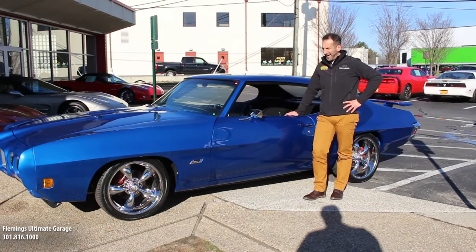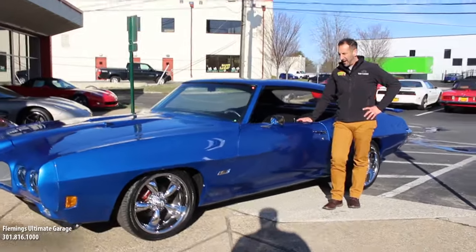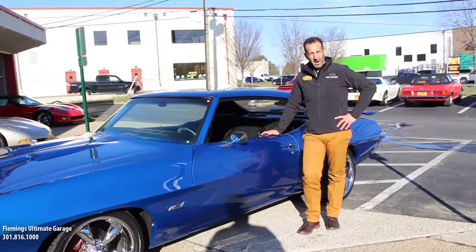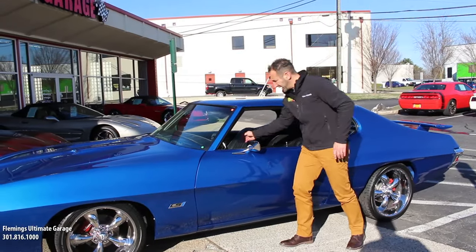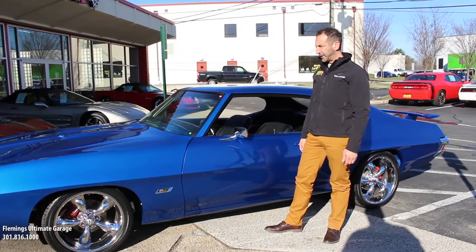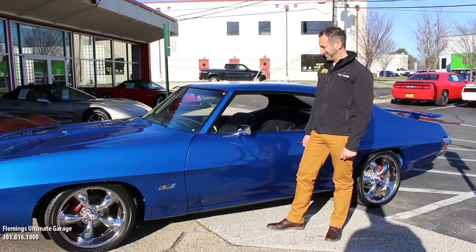First off, I just wanted you to see the paint out in the sunlight, because the showroom doesn't do it justice at all. Look at this, it is miles deep, great metallic in it. And then again, we're back to the modern drivetrains and the modern components in an original style car, and it totally makes sense to me, because you reach in, and you really couldn't do this on a carb car. You just hit the key, because it's fuel injected and what have you, it handles the whole startup process. It's just really nice.